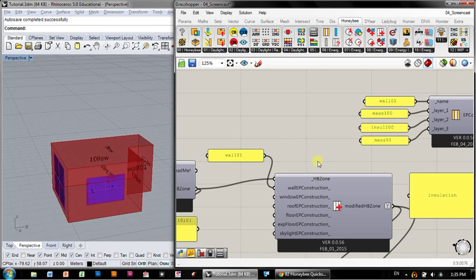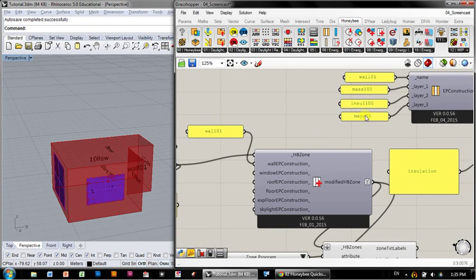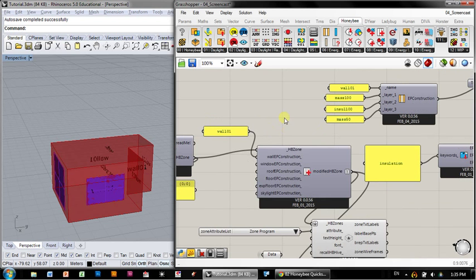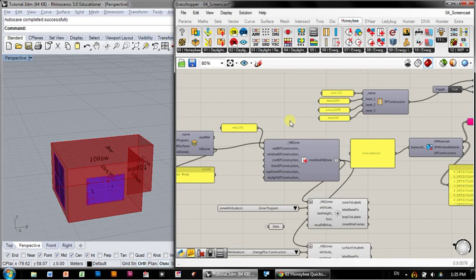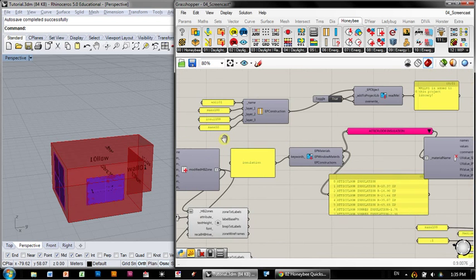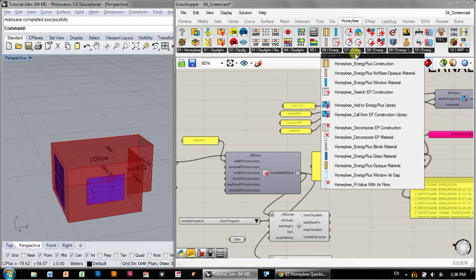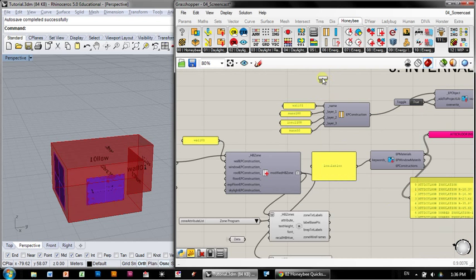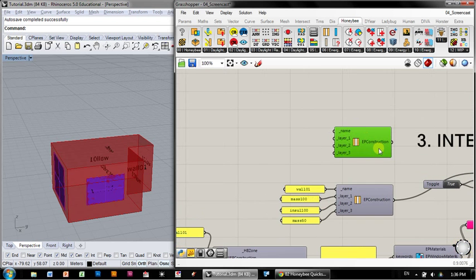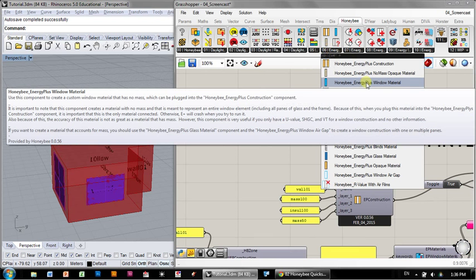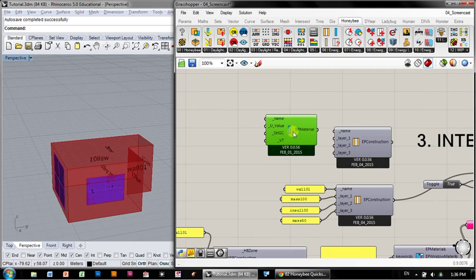Okay, welcome back. In the last video we looked at constructions, particularly opaque constructions and zone attributes. In this one we're going to look at transparent constructions. To do this, it works the same way as with our opaque constructions. You can take a construction out of here, and this time we're going to define a window instead of an opaque material. So this is a very simple material, the bare basics of what you would need, and in this case we're just going to set one layer.